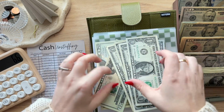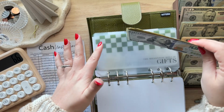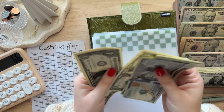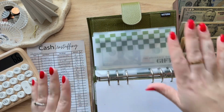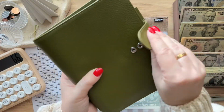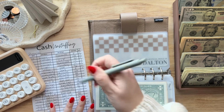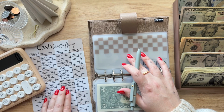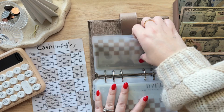And then if any of you have questions as to why I pulled that out of his own personal envelope, we had talked about this and like how I was saving up for it in his envelope, and he was totally okay with that. So gifts has 100, 20, 40, 41, 2, 3, 4. So 144. And I'm still needing to take my sister out on her birthday experience. So we will do that very soon. But to finish up this over here, I did that and that. So he has nothing to contribute to the pin stack thing, and that's okay. We'll figure it out. Now we need to go to eating out.